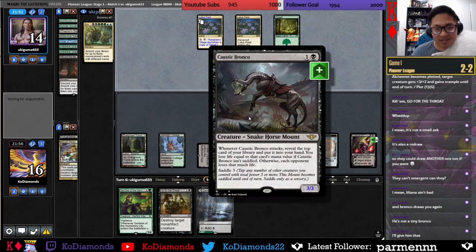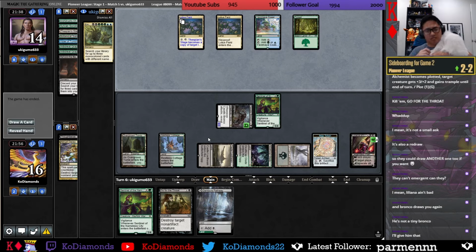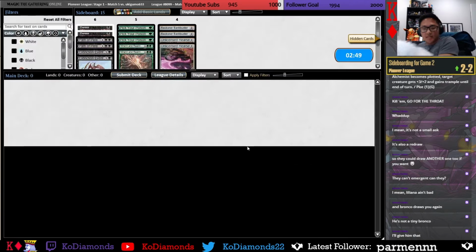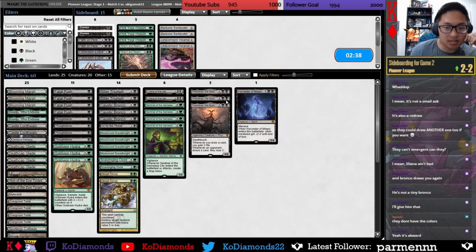He's a tiny Bronco. He's a leveled up Bronco. It's a Rapid Ash instead of Ponyta. What? They couldn't emerge an ultimate of her? Wow. Okay. Lily wins, I guess. Oh, they don't have the colors, you're right. Good call. Good call.